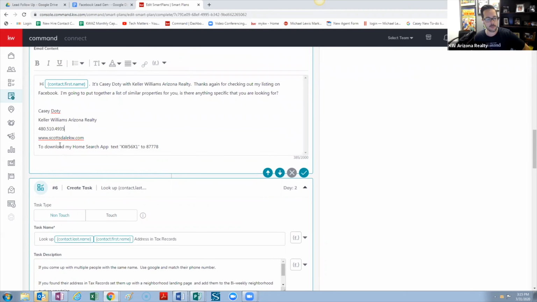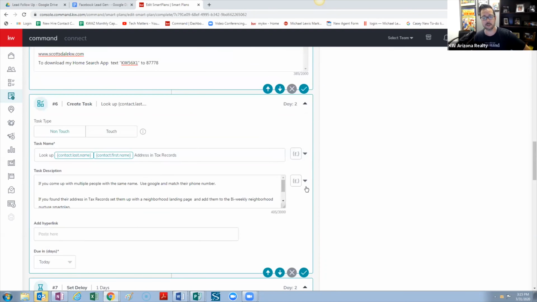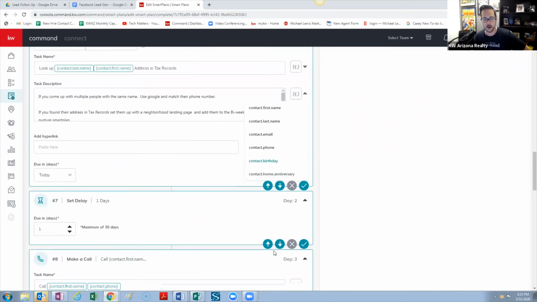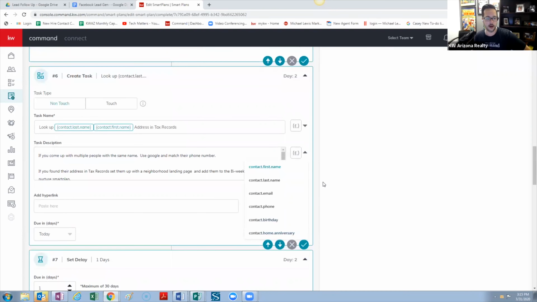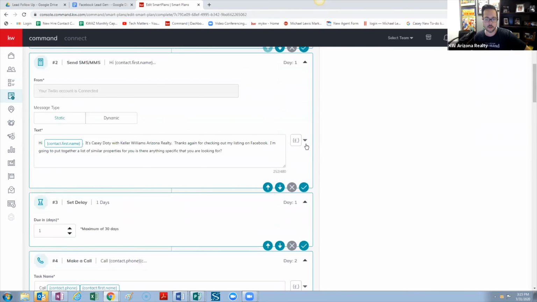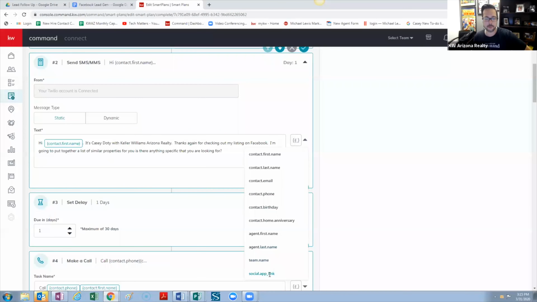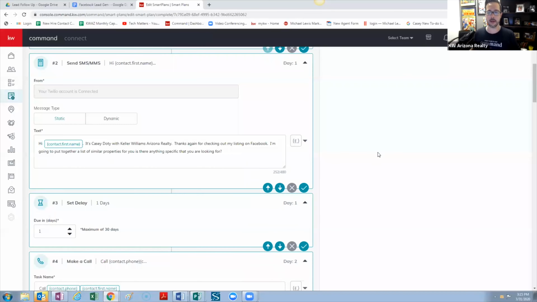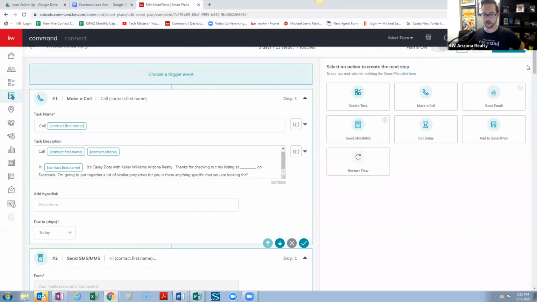In your email, you still need to say to download my home search app, text your code to 8778. But in a text message, you can just use this social app link, and that'll put in the link to your app. That's really cool. It makes that a lot easier.